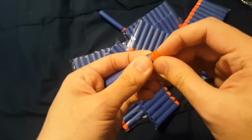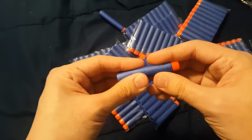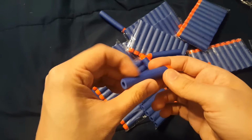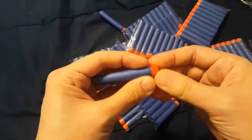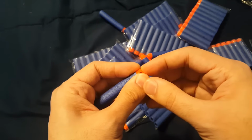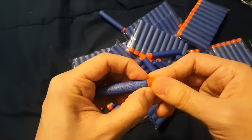Okay, so first impressions. The tip is a little bit hard, some sort of vinyl I think. The foam seems okay. Doesn't seem remarkable, doesn't seem bad either. And these tips are a little bit hard, but they do have some give in them, so I will have to test that in a second.